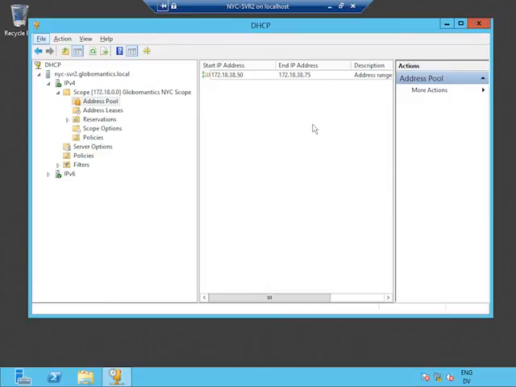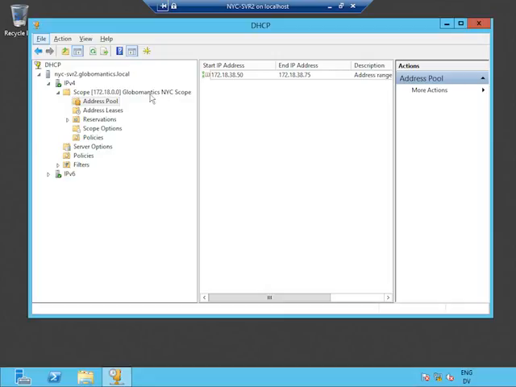So now what do? Well, what we do is we do what's called a split scope. I have another server, server 1, and that's got the DHCP service on it as well. What I'd like to do is be able to split up the range of addresses so as to be able to divvy up maybe a fifth of them from one server and 4/5 from the other, or some other equitable arrangement so that my primary server handles most of the load, but in the case of a failure, we've got some addresses available from the other server.